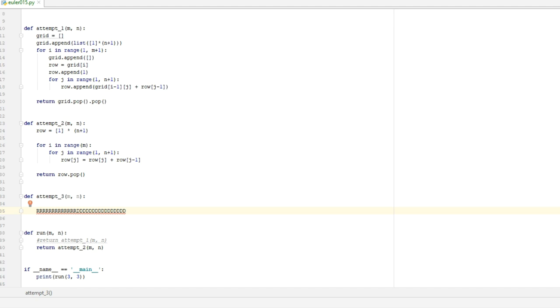Basically the number you get at the bottom right corner is the number of ways in which you can shuffle these moves around in unique ways. That's done with combinatorics, with the notation of some number over another number. You can look that up in the overview, the way to write that.